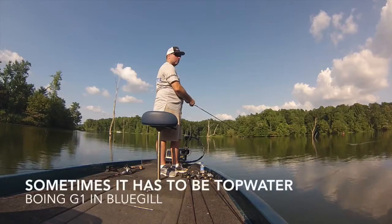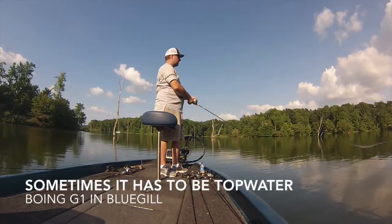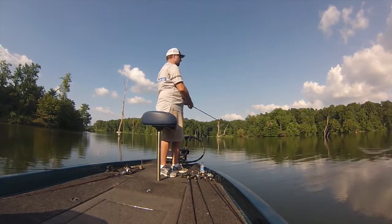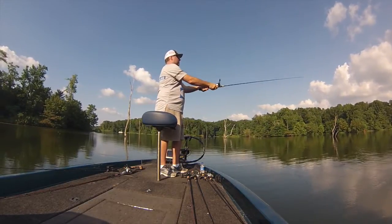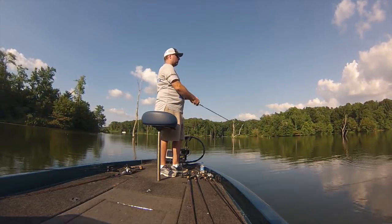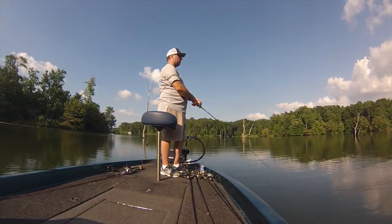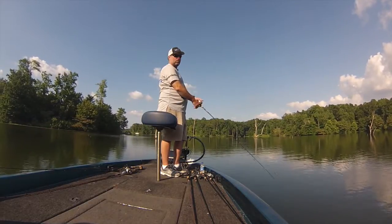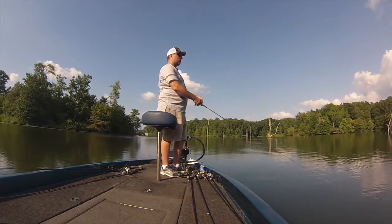The other thing about Glen Springs is you can do a lot of different things, from fishing deep with big worms. Here I'm throwing a Boeing topwater. If you're going to throw topwaters or crankbaits, I'll tell you one thing: these fish eat a lot of bluegill in this lake, so I'm always throwing a bluegill color bait there. That's just a good little tip about the lake that could help you out. But here I'm throwing a Boeing topwater, caught it. It's about a 2.5, 3 pound fish. Just walking the dog. That Boeing bait has a really neat sound to it.